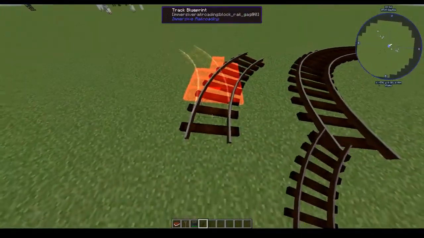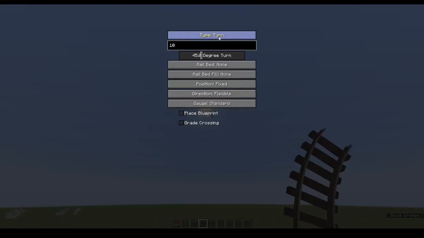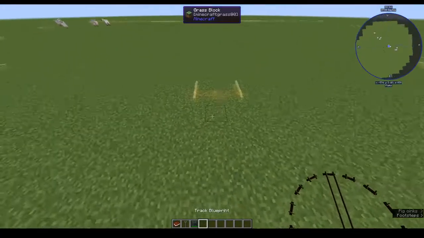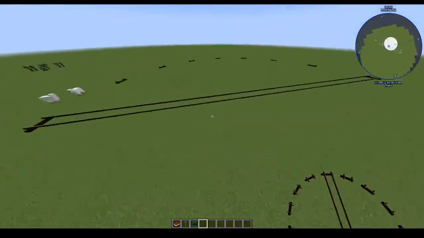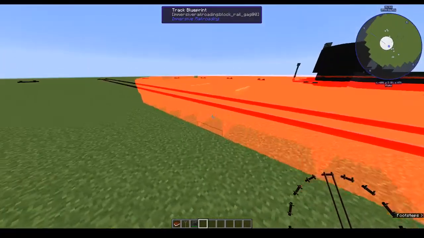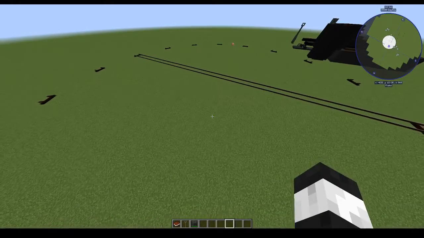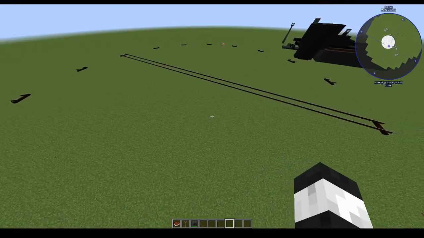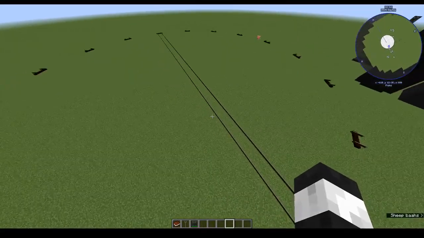So the number changes just the radius, doesn't change anything else, really. And last but not least, we have turntables. Now, turntables are kind of neat in that if I select 30, you'll see that they are rather massive. But the one thing that you may think when you're looking at this is that you've placed it down wrong. You have not. We currently do not have anything beyond what you're currently seeing.